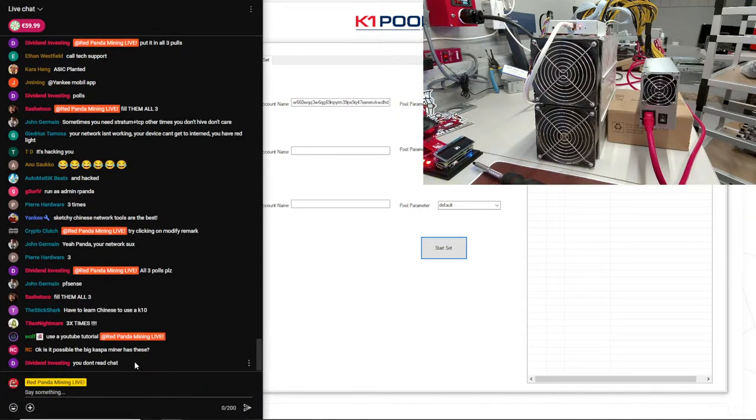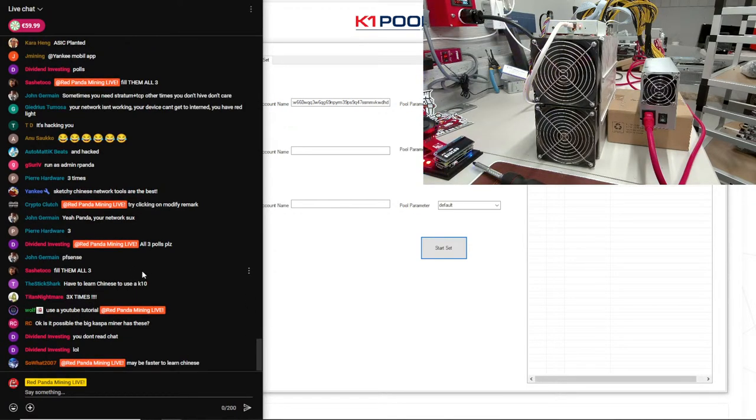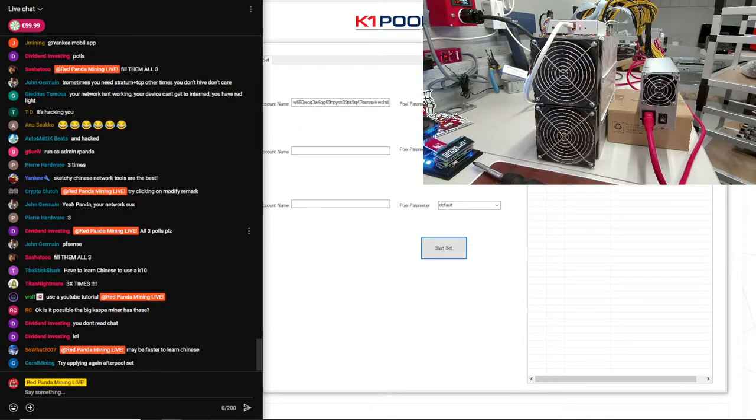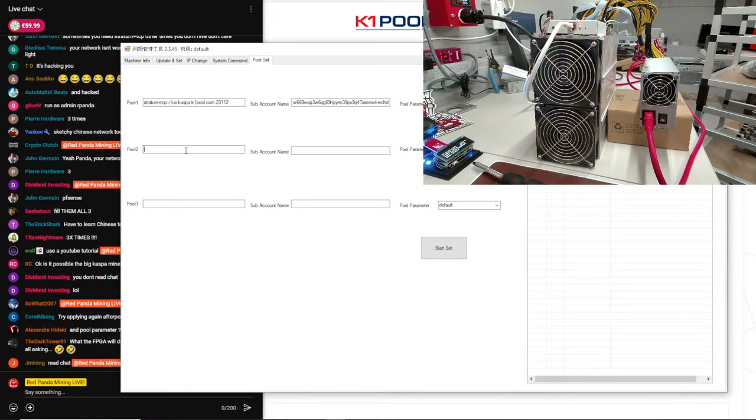I'm getting real. Wolf, use a YouTube tutorial. Is there a YouTube tutorial for this K1, K10 or whatever? Try clicking on the modify remark. Fill all three of them. Oh, fill all three of this crap.